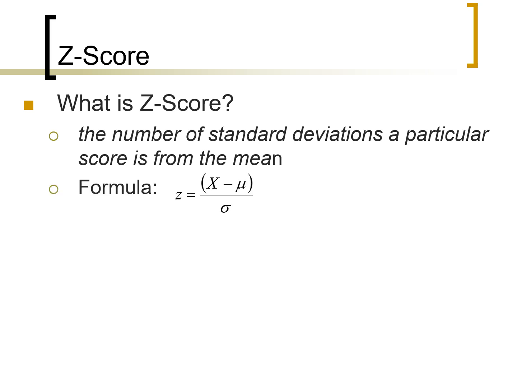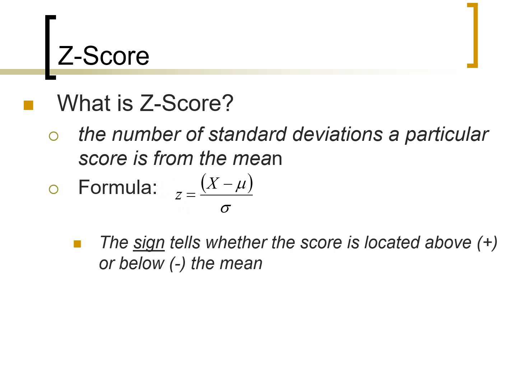And you can see here's the formula, fairly simple. So first we take our raw score, in this case our x value, subtract the mean. So we're just taking a deviation score here, but now we're taking that deviation score, dividing by the standard deviation, and now we've converted that raw score into a z unit or a z-score. So of course the sign is very important.